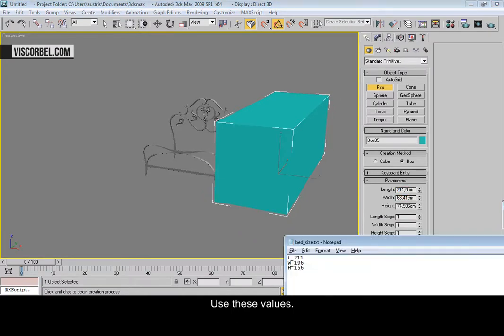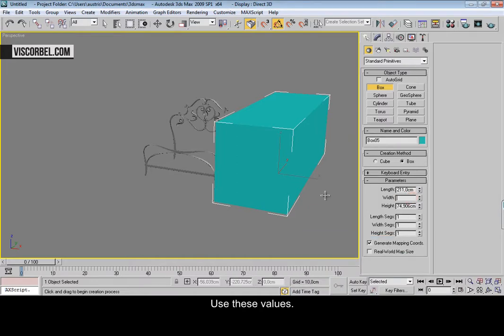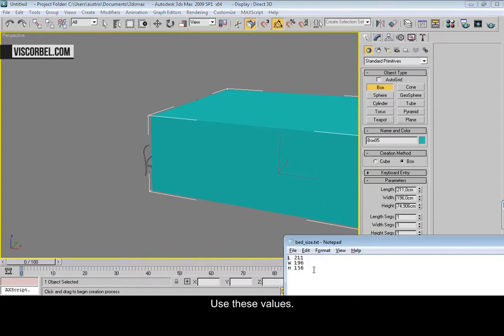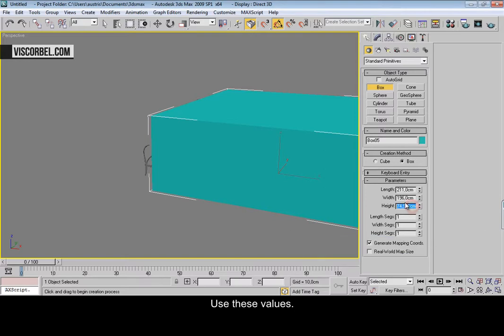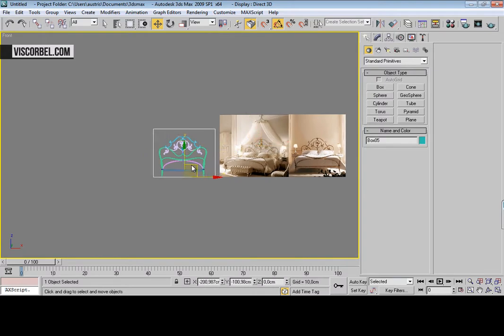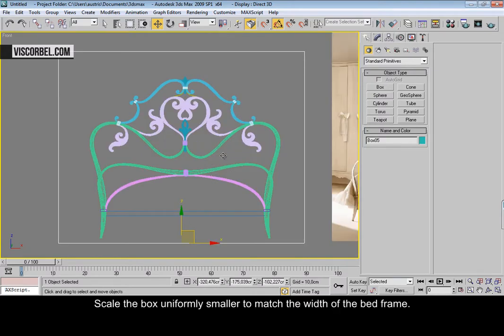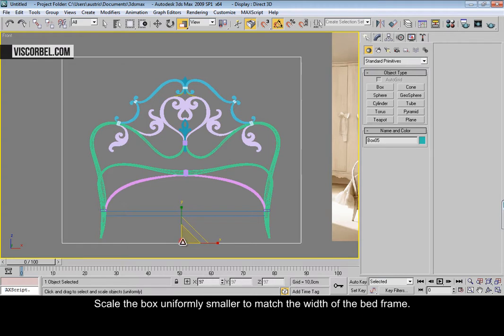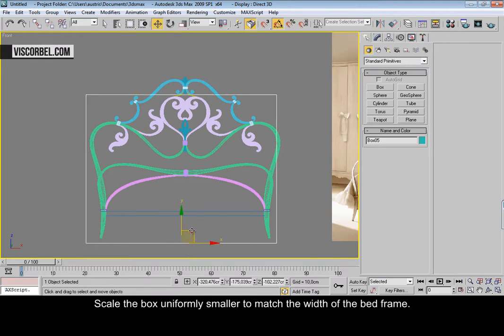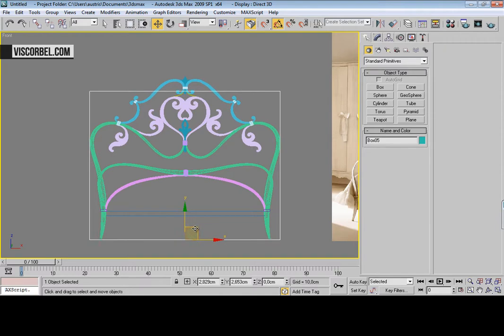The width is 1 meter 96 centimeters. And the height is 1 meter 56 centimeters. Like this. Let's scale it smaller. Match the width to this model.